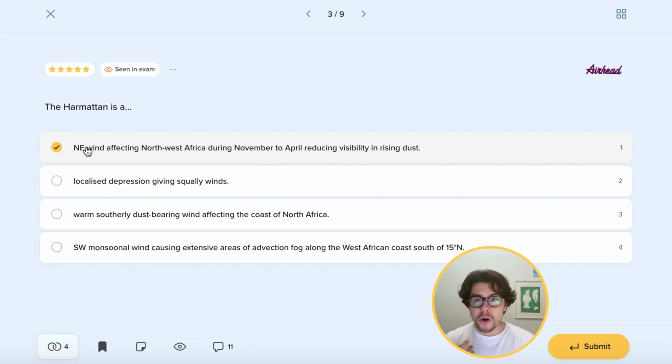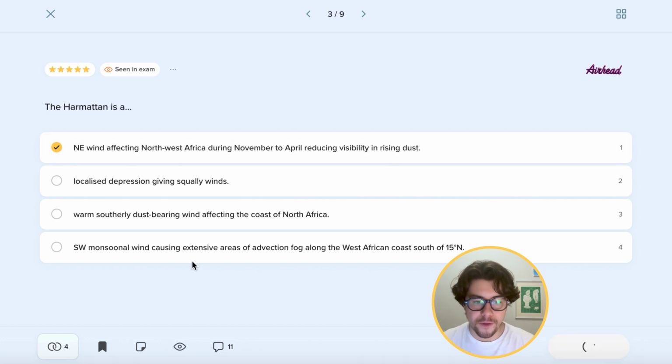Other honorable mentions when it comes to winds are of course Pamperos, Bora, Mistral, and Foehn winds, which we all need to know, and these all unfortunately need to be studied. Some keywords to give you here: Bora will be associated with the Balkans and the Adriatic. Pamperos is a wind blowing from Antarctica all over South America. And lastly, Mistral, which blows down the Rhone Valley, for example, very often in France. This is a wind that persists there.